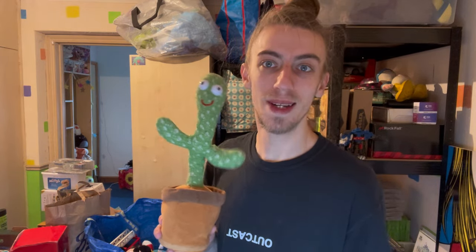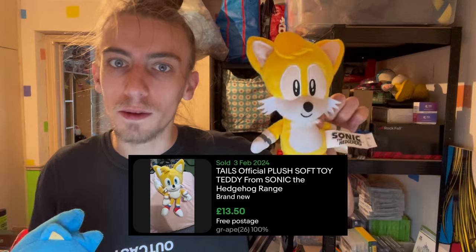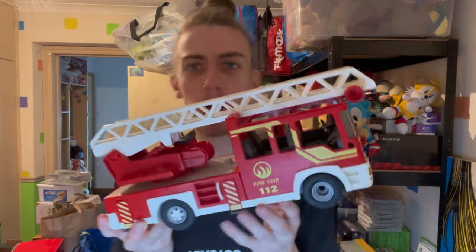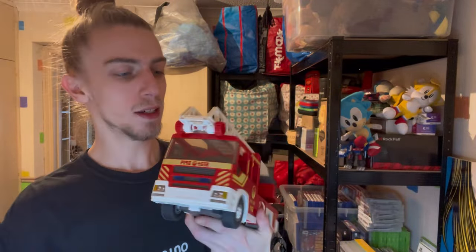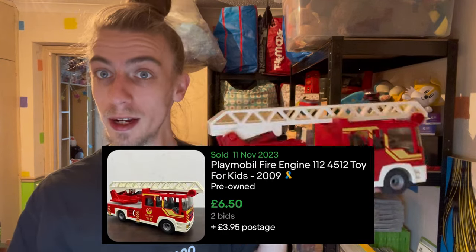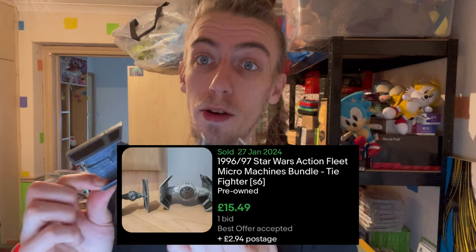Batman figures: original Batman with his cape, Robin, and a blue ice version of Batman - probably do a bundle of those three together for 15.99. I just picked up this little dancing cactus plush toy - I'll stick some batteries in it, and if it goes for money I'll sell it. A Mickey Mouse plush and a couple of Sonic plushes - Sonic himself looks a bit worse for wear, but the other one is in really nice condition kept on the shelf. Playmobil fire engine from 2009 - around 15, maybe even 20 quid. Then a little stack of die-cast Star Wars figures on stands.